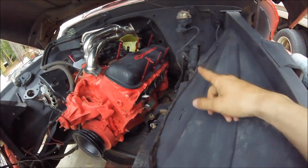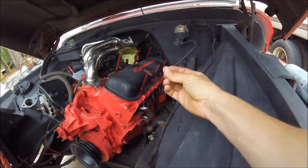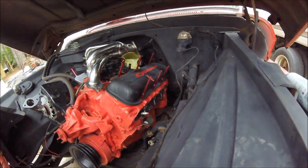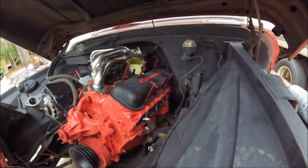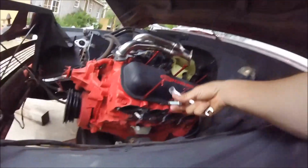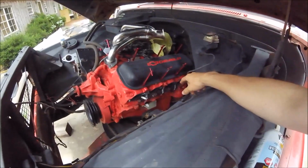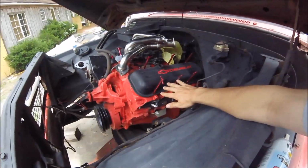So now we're just gonna clean off the ports again, get all that dirt dauber stuff out, get all that grease out. Then we'll put this header on, drop the motor down, and hopefully I can get that bolt in there. I know it's kind of a pain in the butt sometimes, so we'll see how that goes. Make sure they'll thread on. They weren't threading on very good before.